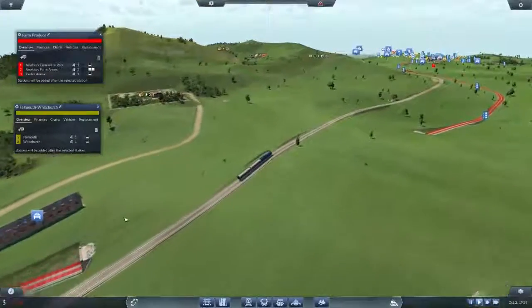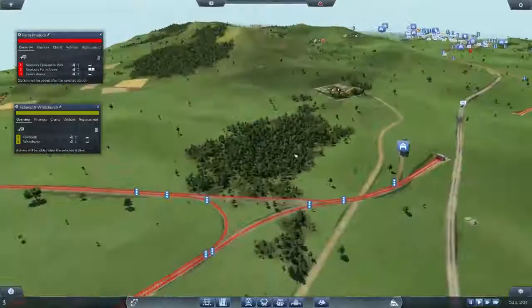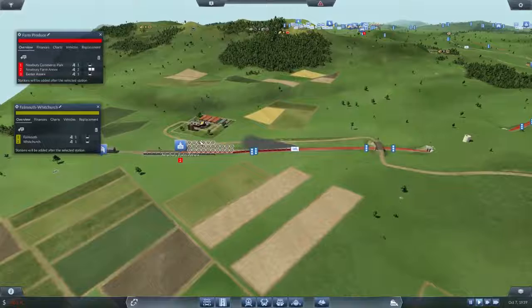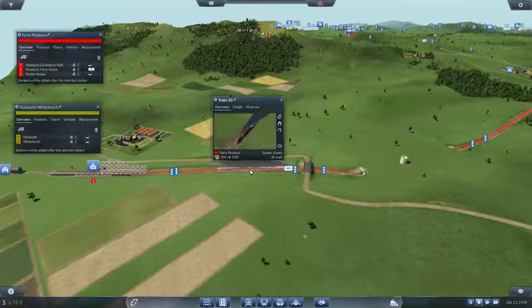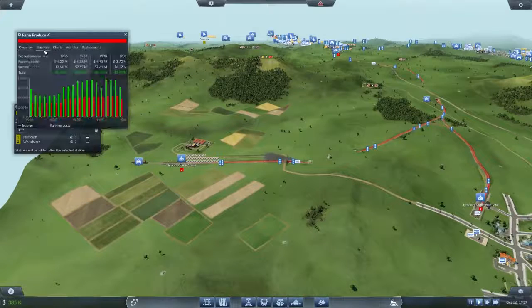Before we start today's little episode, I just want to draw attention to a couple of things here. One of which is to do with cargo. Now, as you can see here, we've got loads and loads of livestock waiting to be transported. And we're not bringing that down much. We've still got loads waiting. I've got 3 quite busy trains on there at the moment, each carrying 104, and that's a very profitable line. There's no doubt about that.